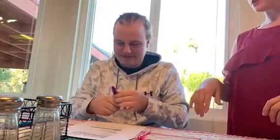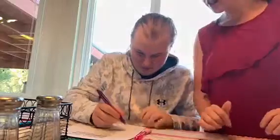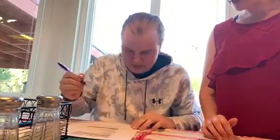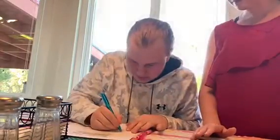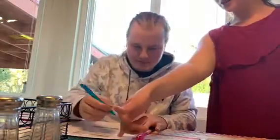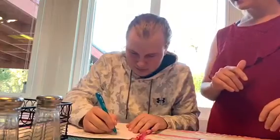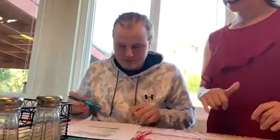And next to total protein, why don't you go ahead and write over here? Why don't you write 30%? And going up to total carbs, write about 45%. And going up to total fats, you can go ahead and put about 25%. So this is about how much of your everyday diet you want of each of these.